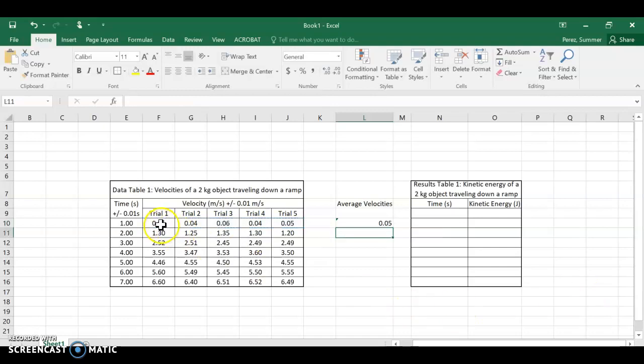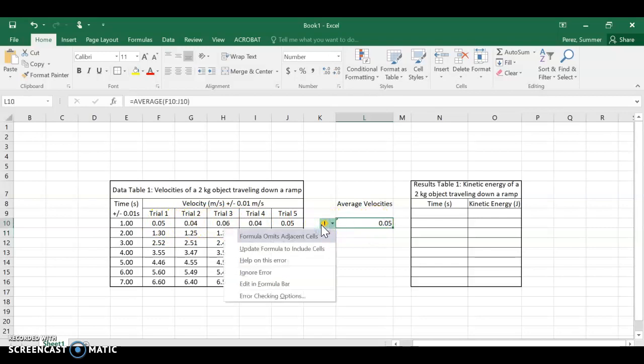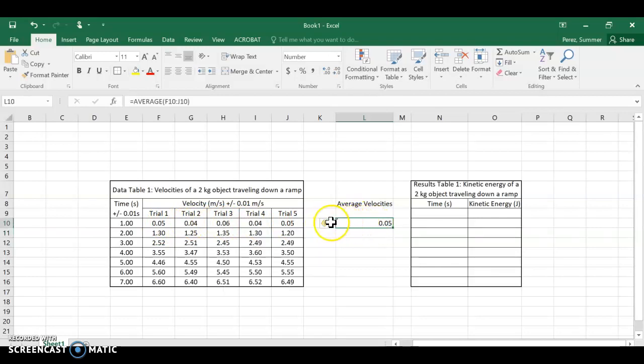Right. So you see, that's the average for all of these numbers. Sometimes it doesn't like that we're not going right next to it, that I left a space. That's not a problem. Then, of course, this magic little box right here in the bottom, when my cursor turns black, I can grab that and drag it down. Now, these are the averages for all of these numbers. Each row has its own average here. Fantastic. So these are the average velocities for 1 second, 2 second, 3 second, all the way to 7 seconds.